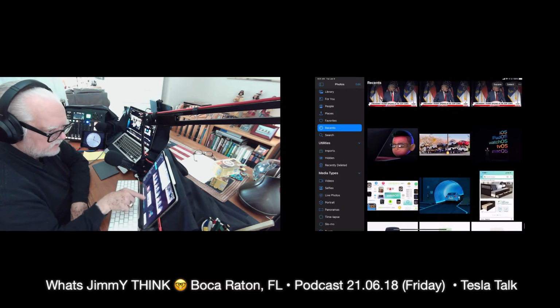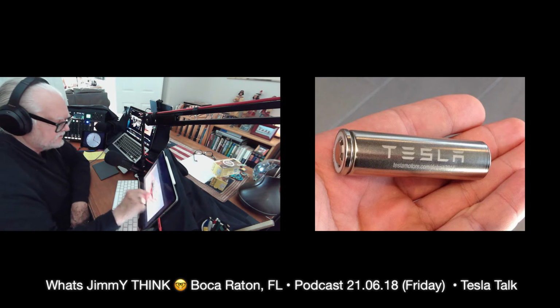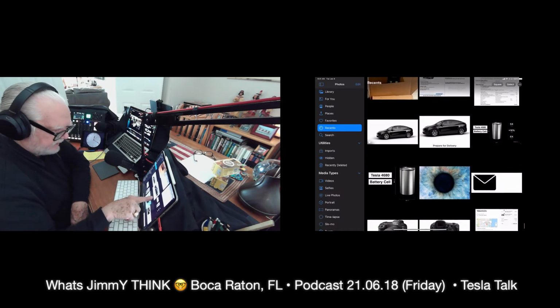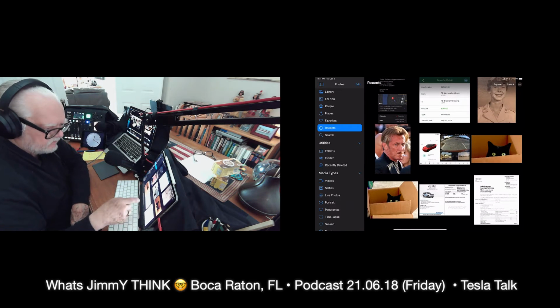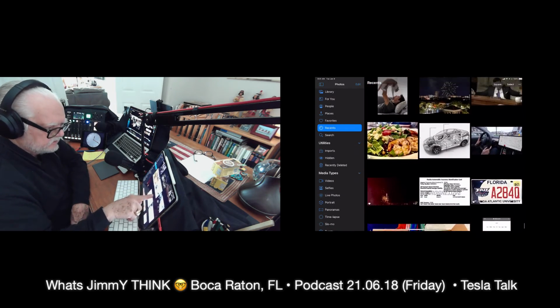These are recent shots. Where's my plug? Yeah, that's what my car runs on. 7,000 of those batteries all standing up like little stars. And they have them in, I think, 14 packs. So you divide 7,200 and something or other batteries by 14, and you end up with 500 and some batteries in a pack.